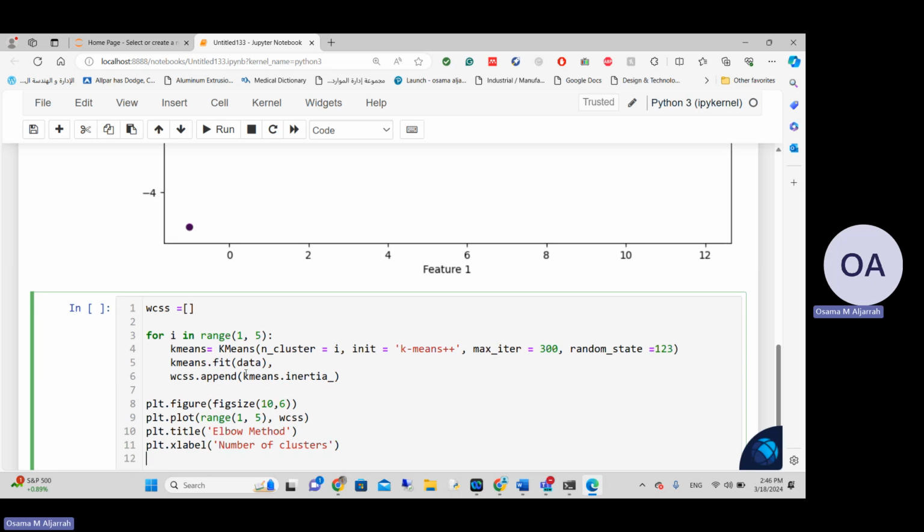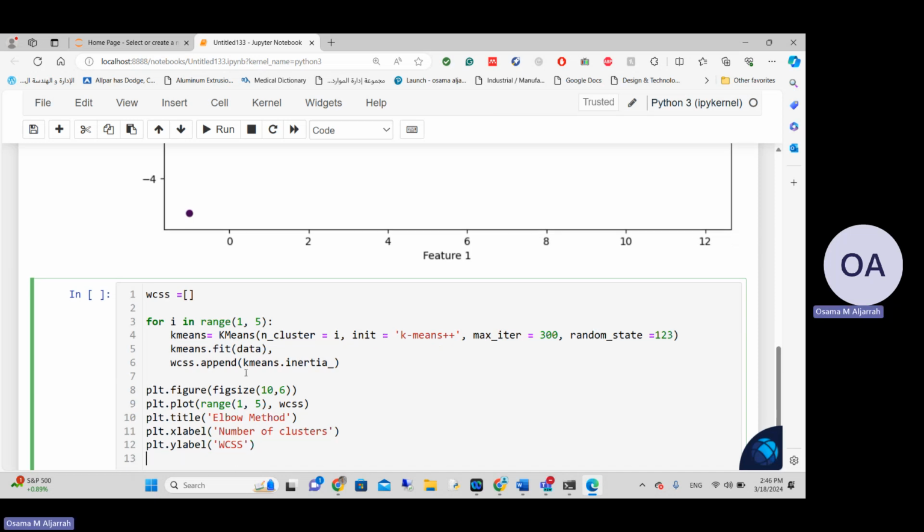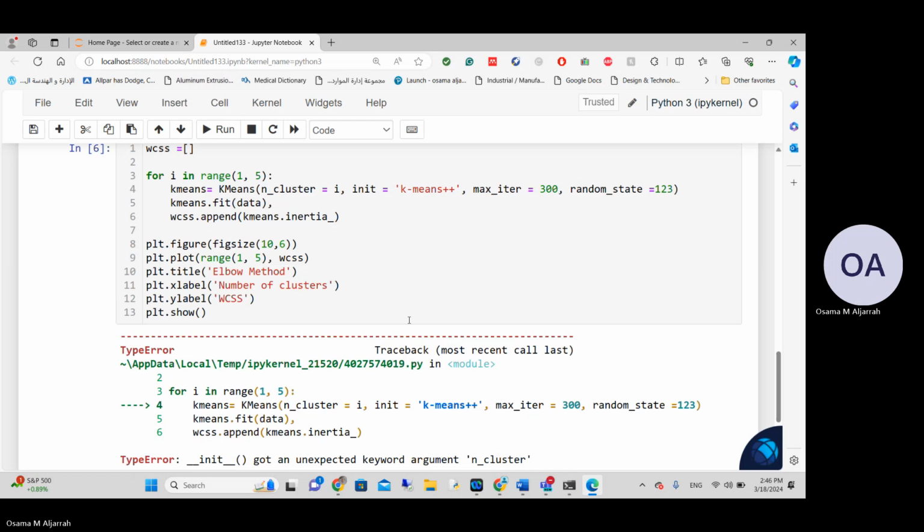And finally, we have plt.ylabel, which is going to be the within-cluster sum of squares. And you can also add plt.show, and hopefully this time we're going to run it without any errors.